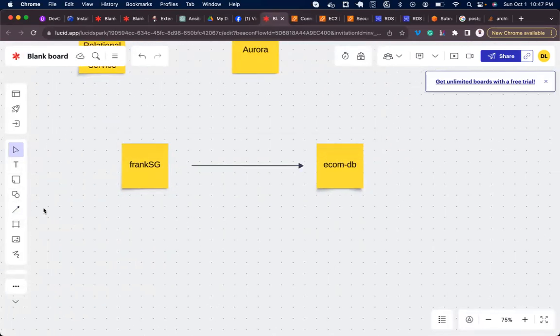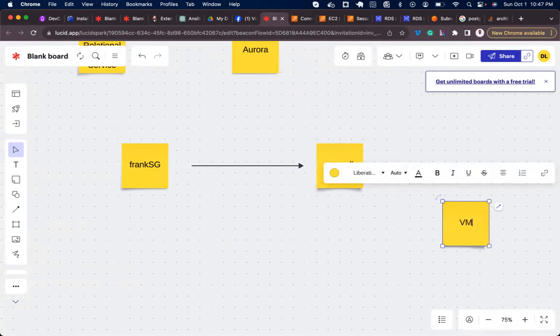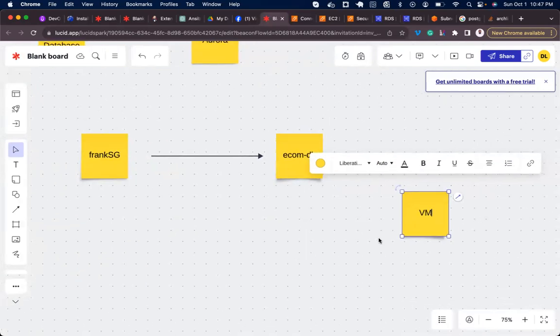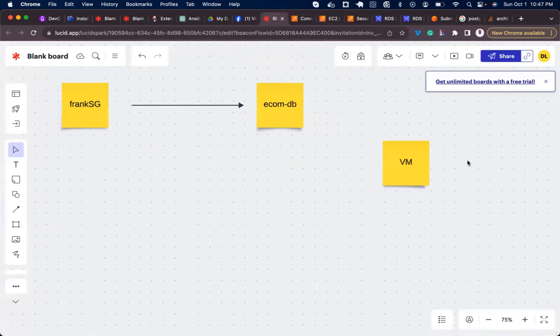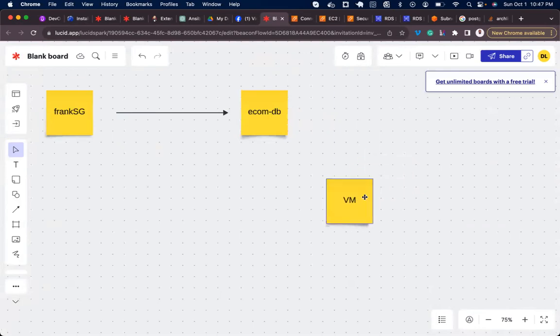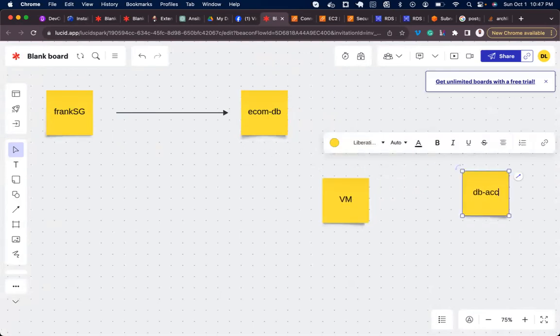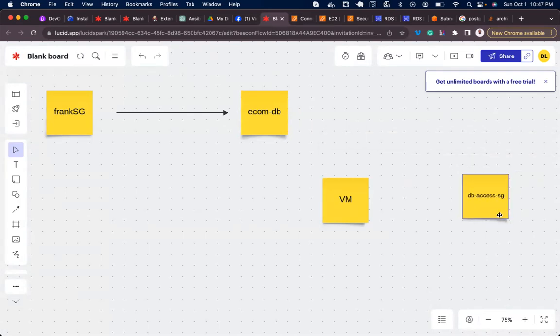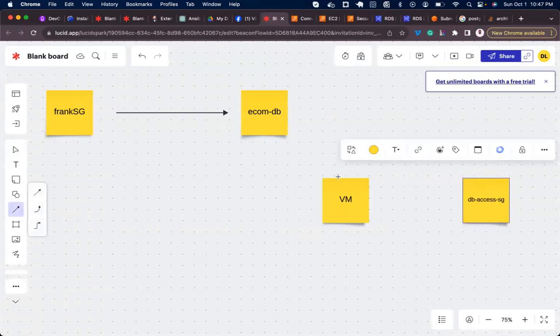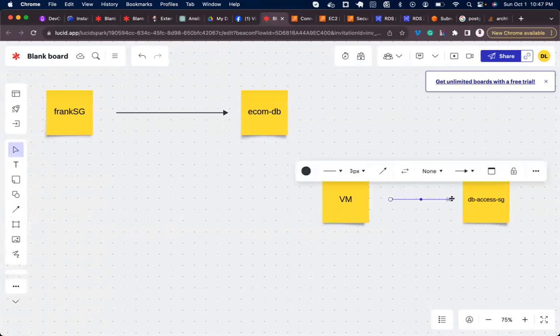Now, I'm trying to access this ecom database from an instance that runs on a different security group. It's called DB Access SG. It runs on a different what? Security group.